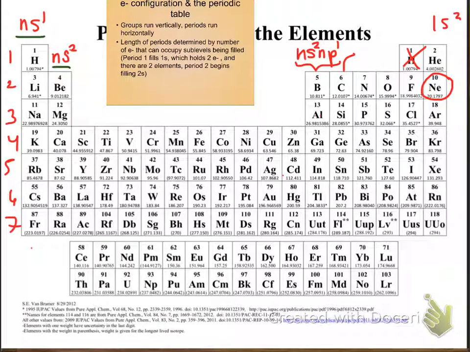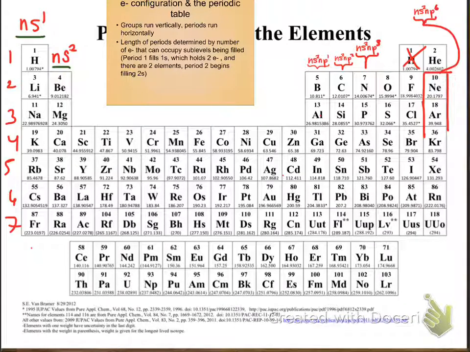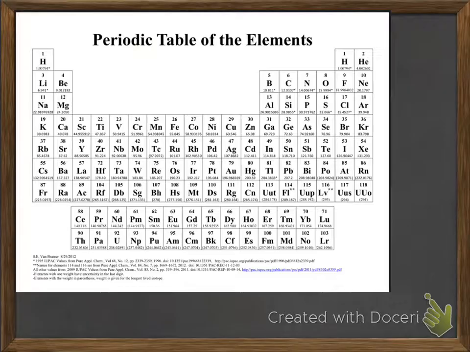What do you think this next group is going to end in? Anyone guessing ns2 and p2? Good guess. What about the next group? ns2 and p3, and so on, until we get over to those noble gases that are going to end with a what? ns2 and p6. Well, not helium, obviously. But everything from there on is going to end with an ns2 and p6. Wow, we have a party trick. Now, let's try using our party trick.